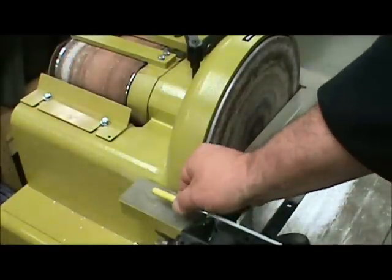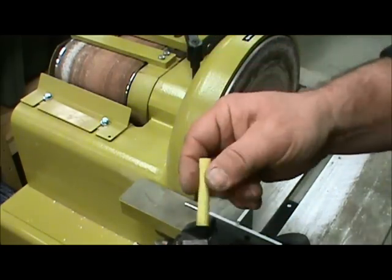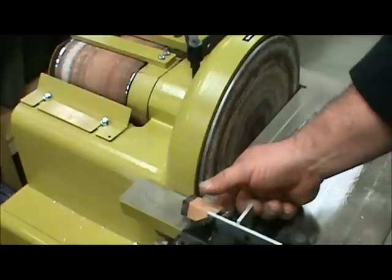Okay. This is the sleeve for this size of tube. Tim's homemade one, and that holds it on the sander.